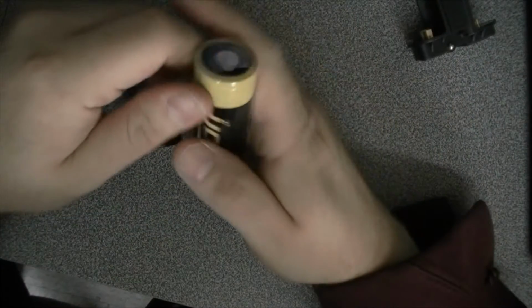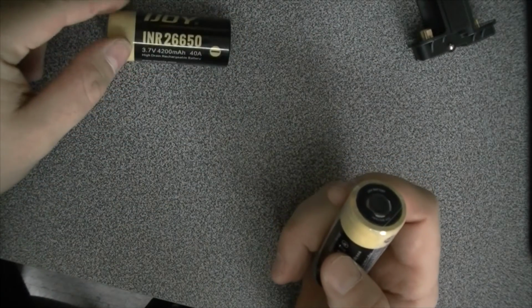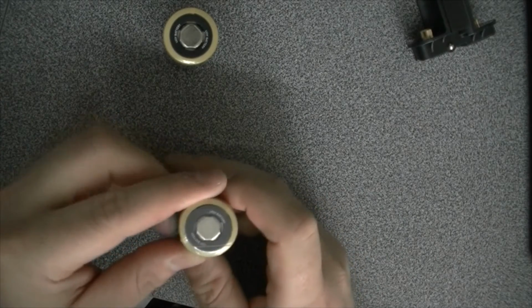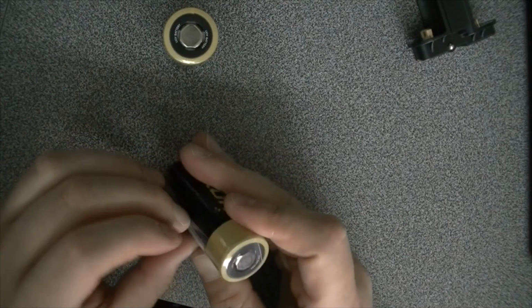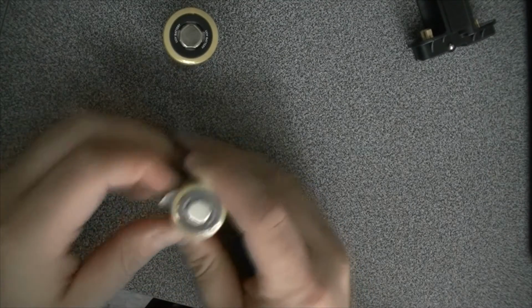Unwrap them up, take this thing apart. You have your battery. Now M.O.T.R has these batteries rated at 30 amp and not 40 amp for continuous discharging. I believe that's what it said, or what I read there. So do keep that in mind.